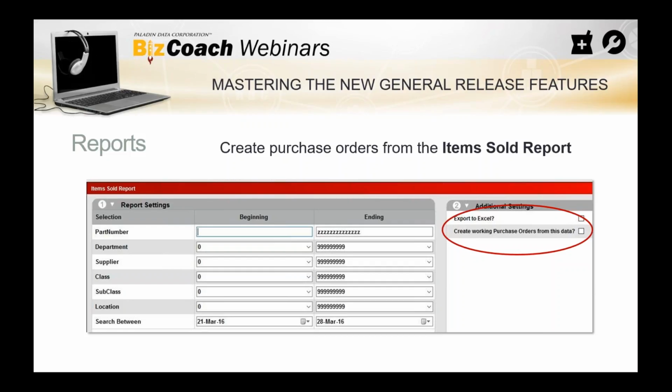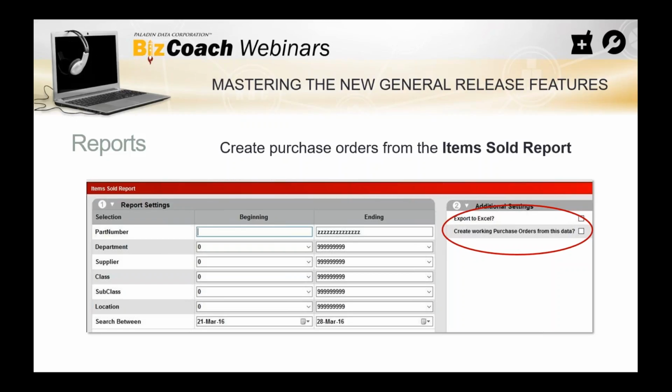But now, in those transitionary periods, we got the request from many customers that are moving over to Paladin. They say, look, we've always done replenishment sales. As we transition to suggested ordering, can we just use what has been sold previously and just create a purchase order for that? So we have done just that. We added a feature under the reports for items sold report, which is under the history tab.